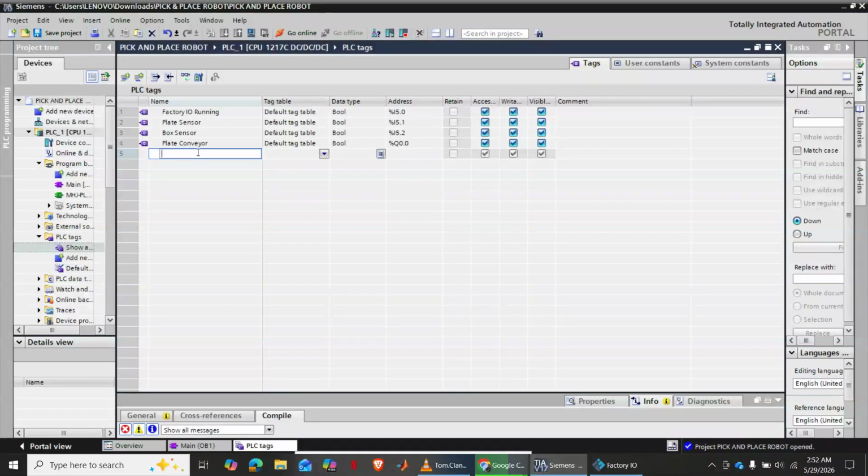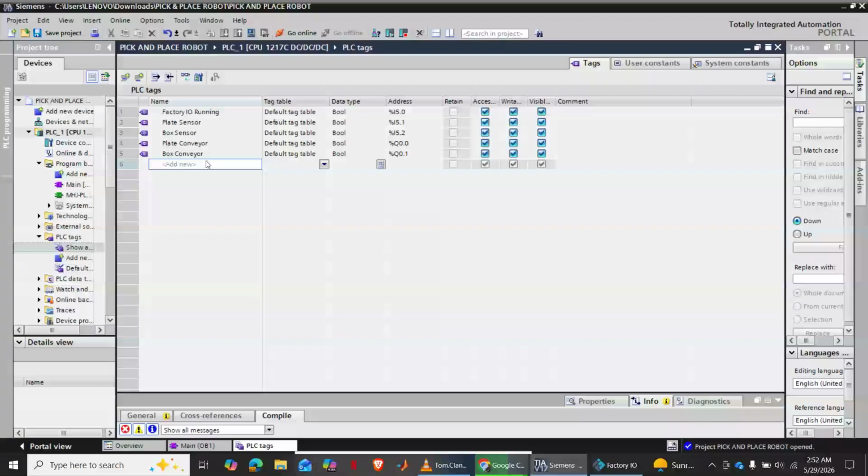And then I have my box conveyor, this is Q0.1. This brings the stackable boxes. And then I have my grab plate actuator, which is my vacuum grabber, on Q0.2.